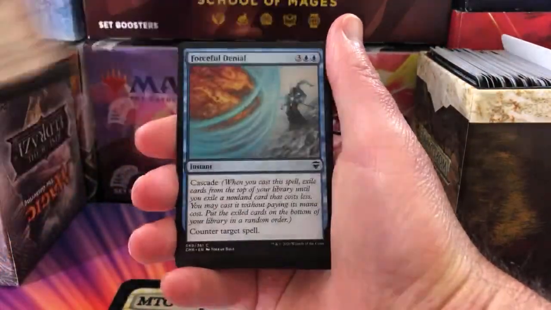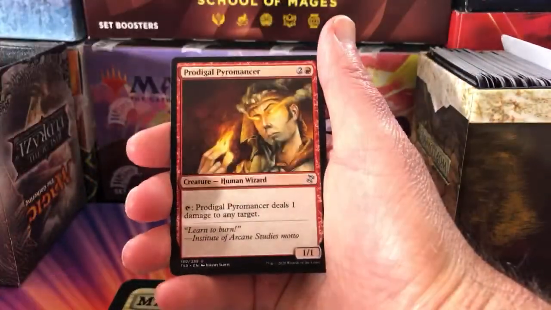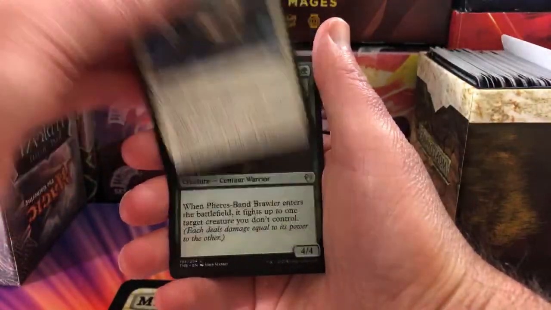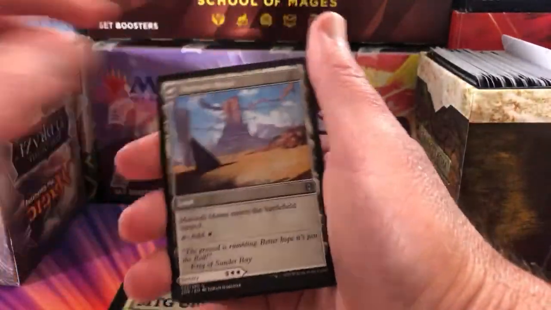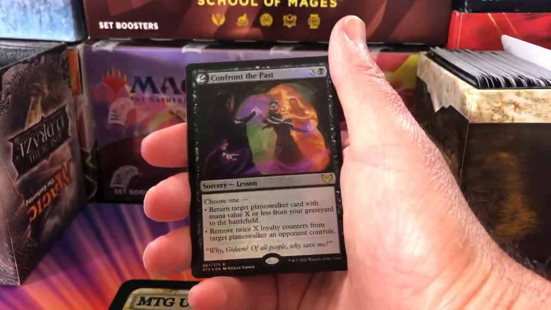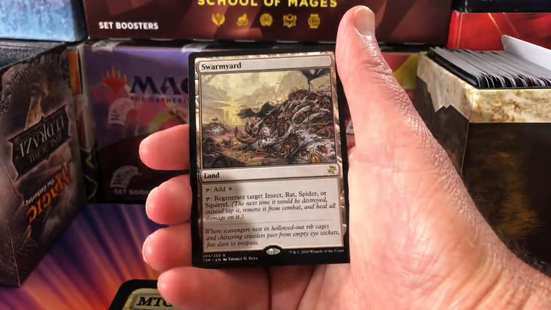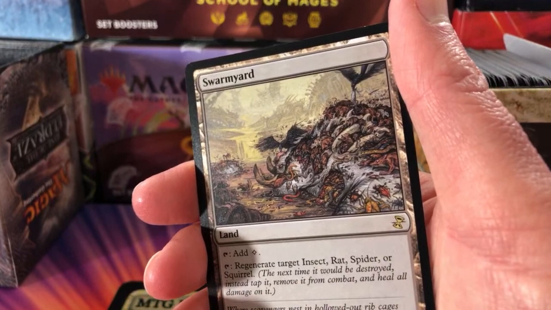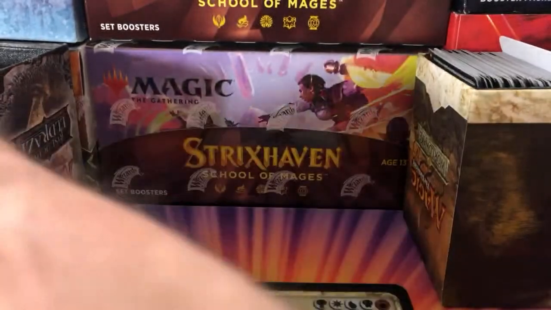Raven, Undying Rage, Forceful Denial, Ageless Guardian, Inkling Summoning, Prodigal Pyromancer, Avon Mind Sensor, Fighters One, Ferrisband Brawler, McKindy Stampede with the McKindy Maces on the other side, Foil Rare Confront the Past, nice bit of lore there, and the rare is Swarm Yard, and I don't know what I'm looking at, but it looks like snakes and worms and bugs. Delightful. Okay, enjoy that one, Dr. Raven.